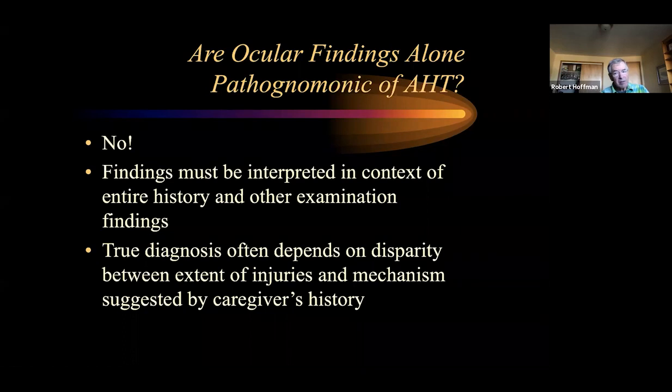So I agree with you 100%. From my perspective, that still holds: we don't want to examine those kids until we can dilate them, unless there is some very compelling reason to do so. And when that is the case, if you're looking undilated, you have to state that this is an undilated exam. It really isn't adequate, but it's being done under extenuating circumstances, and limit the findings to: I saw retinal hemorrhages, there are retinal hemorrhages present, or I didn't see retinal hemorrhages. And with the hemorrhages, when I'm asked to do that, I just make a note to say that I can't really determine the extent of them until we can do a dilated exam.